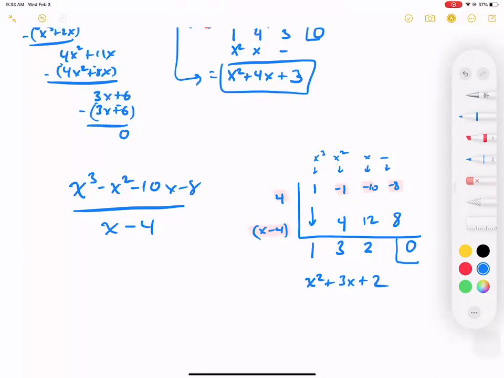So we're going to do this one more time now, and we're going to race. Now, here's one thing. If you do not write it back in your polynomial form, it is wrong because you didn't complete the synthetic division. Synthetic division is just a tool, but we always have to reinterpret it.